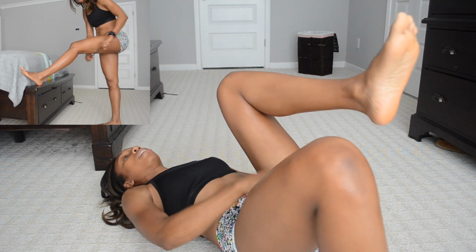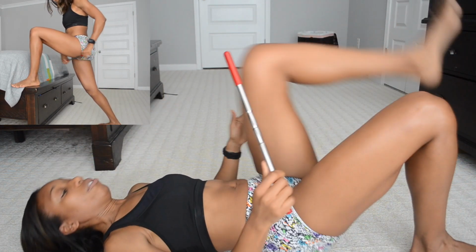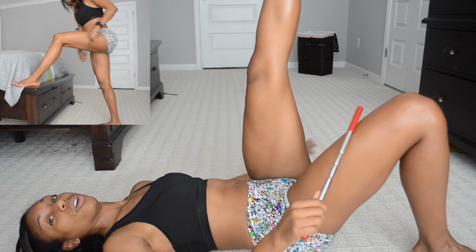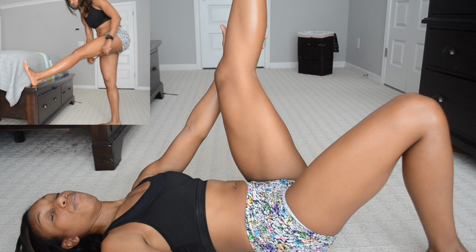So just by that alone, by the time I've done this, you know, after yoga, after a workout, you're just so much more flexible. So that leg is a lot straighter now than when I started, and I've only been going now for a couple of minutes. So I do like to stretch as I do this technique.